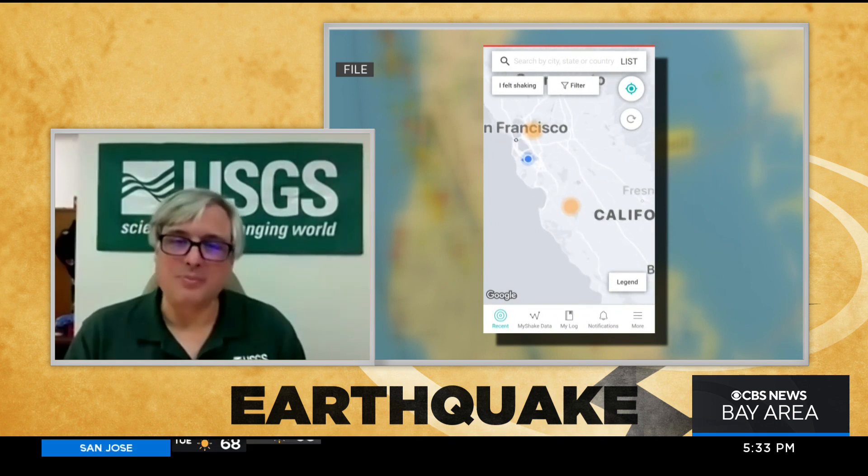This technology is so revolutionary — what's the ultimate goal? Is the ultimate goal to be able to predict an earthquake possibly minutes ahead of it actually hitting? That's always been a very difficult task for scientists. Right now, what we've done a very good job of is detecting earthquakes the moment they reach the surface. This earthquake started at about four to five miles depth. It took about a second for the first seismic waves to reach the surface. We picked that up right away, moved that information along, and made it available so that providers like MyShake, Quake Alert USA, or even Google can deliver alerts within seconds.